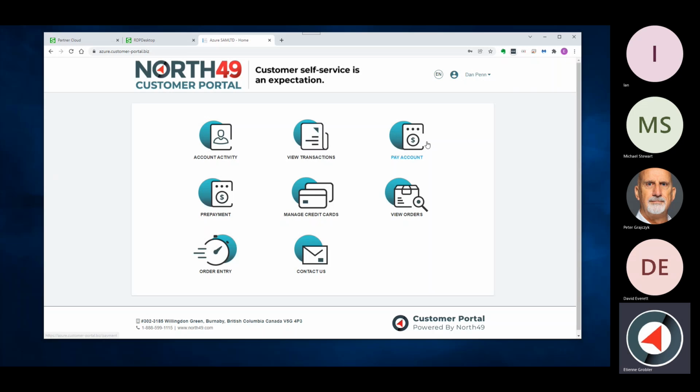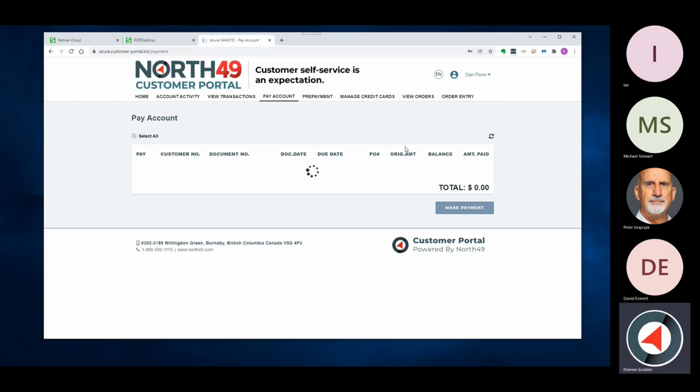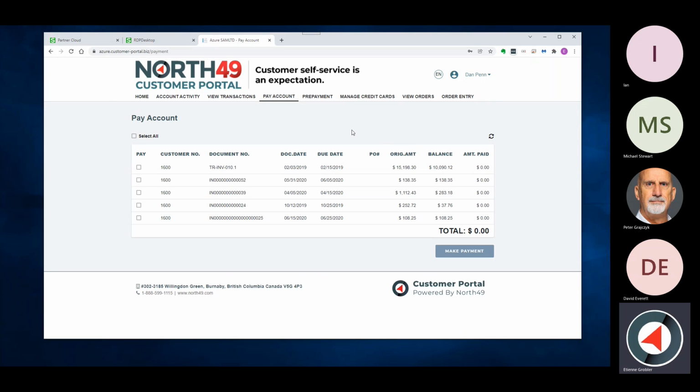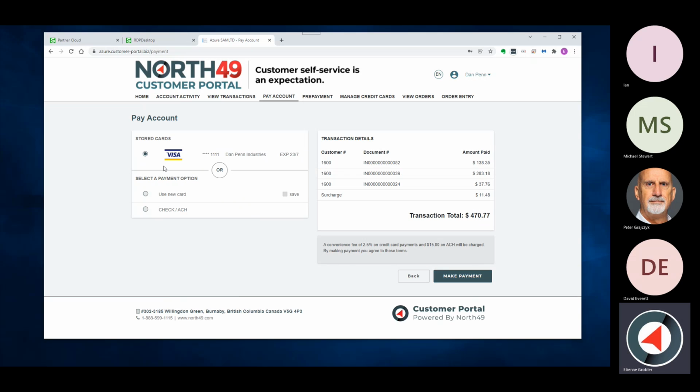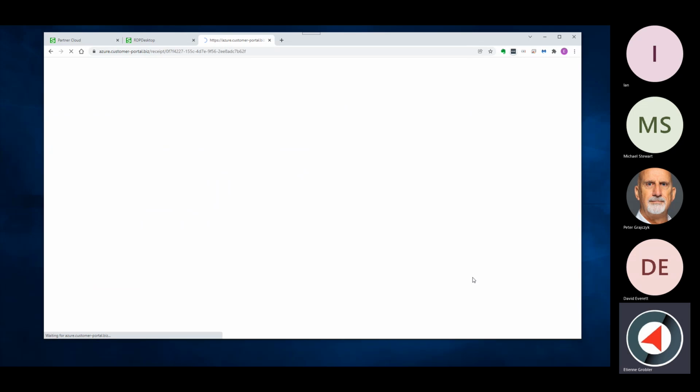So the user can now go ahead and pay their account. I'm just going to whiz through this very quickly. So let's pay these 3 invoices over here. You may optionally allow the user to override the amount if you want to, or you can turn that off. Go ahead and make the payment. Because there is now a stored card, the customer can just simply go ahead and pay. We have, again, those components of the surcharge on here, the ability to use different cards, etc. So go ahead and make that payment.